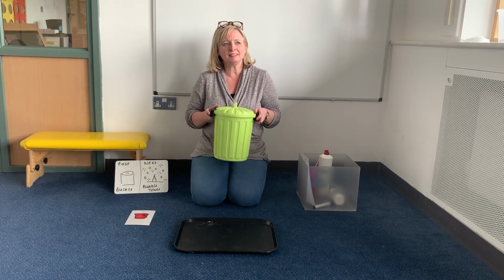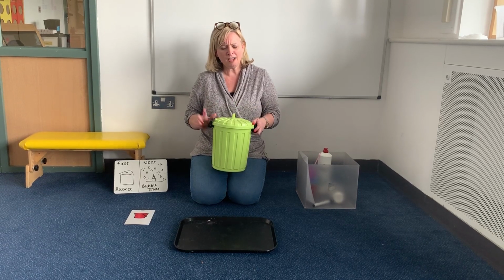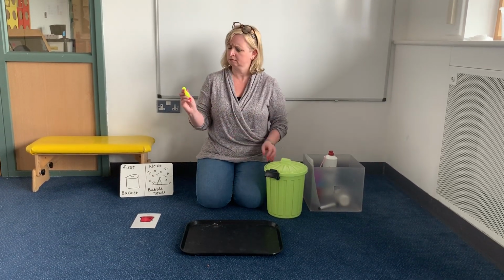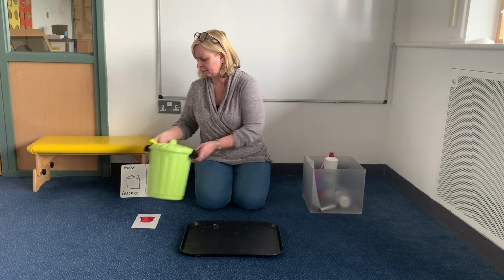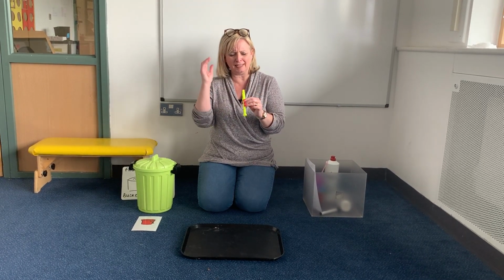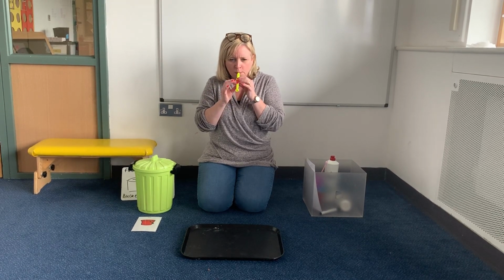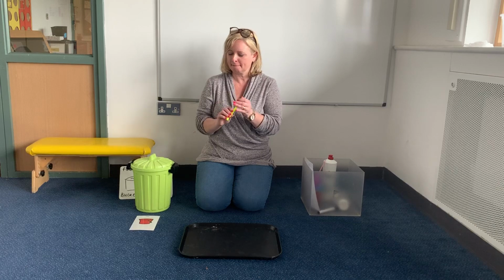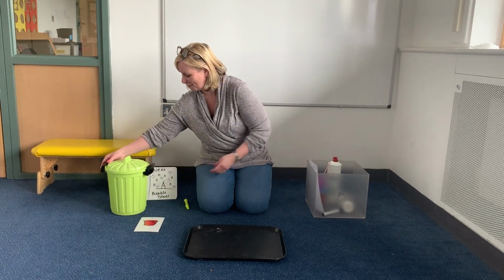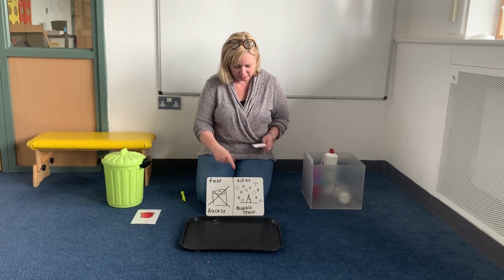I've got a bucket with something inside. I wonder what it is. Ooh. No. Noisy. Noisy. Whistle. Clean it. Bucket has finished. Next, bubble tower.